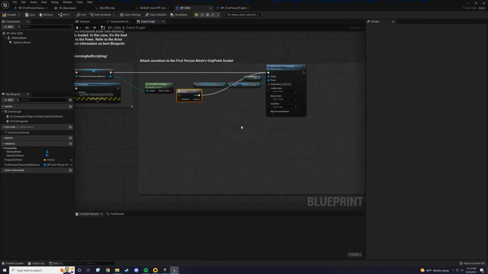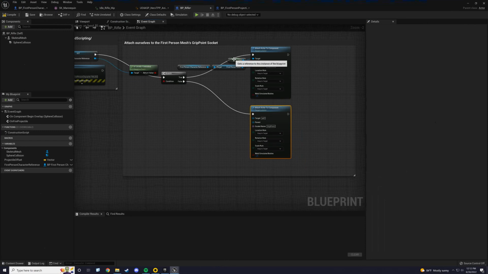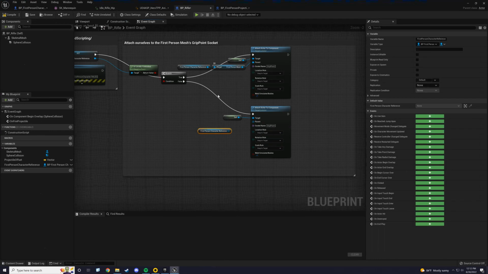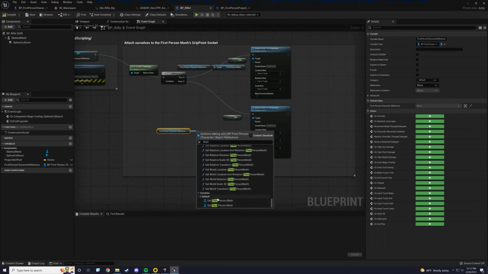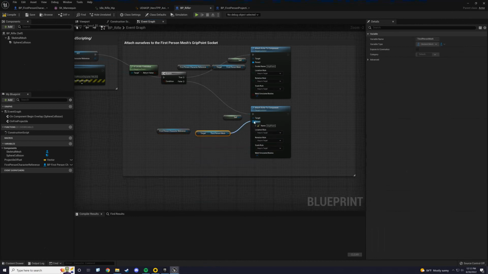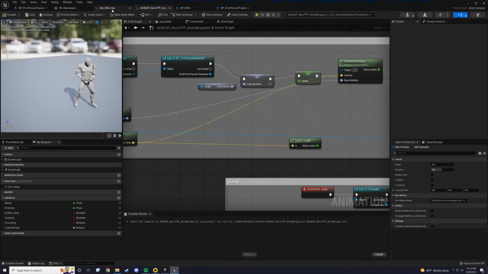Otherwise, if it's not, it must be a multiplayer instance. So it's going to be pretty similar here. We're still targeting self. We're getting our skeletal mesh, but instead of the first person arms, we're getting our third person. And then here's where your naming convention comes in. You just have to type that in exactly the same as you named it on there. Gun underscore socket, all lowercase.